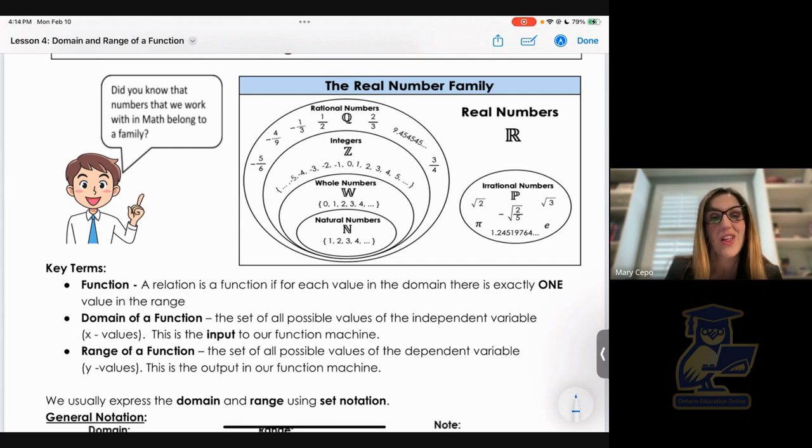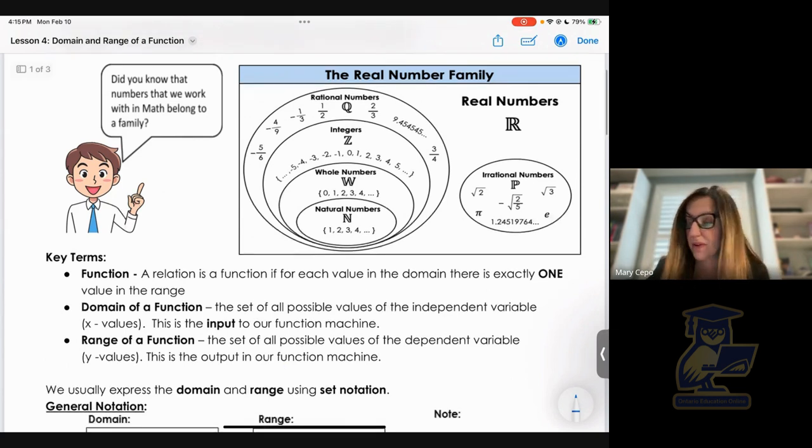On top of that, the rational numbers are numbers that include natural numbers, whole numbers, and integers, but now we're adding numbers that can be expressed as a fraction, which include terminating and repeating decimals. The other part of the real number system are irrational numbers. These are numbers that cannot be expressed as a fraction, and their values are not terminating nor repeating. All those numbers create the real number system. So a little bit of a recap.